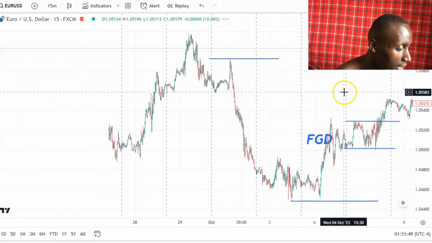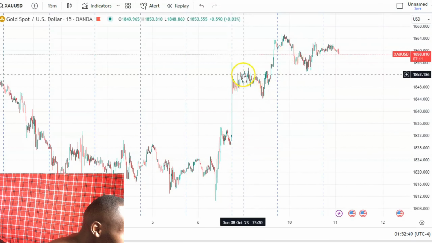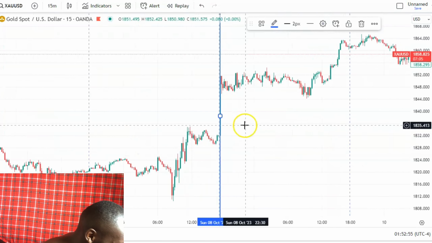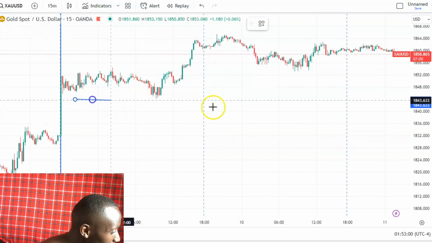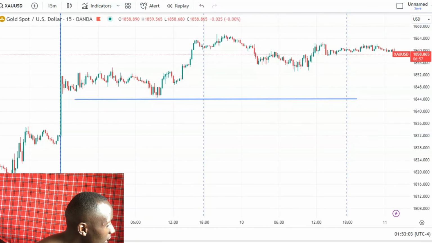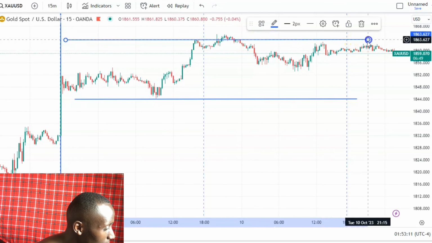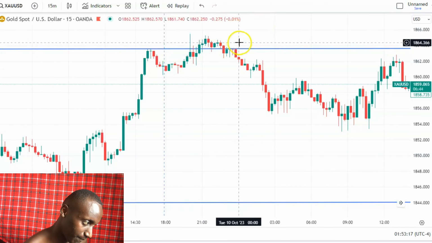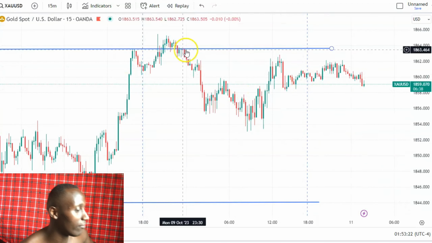Now let's look for an instrument that gave us a sell high setup. This is gold this week, and we can see Monday. So that is where Monday begins. Monday set the high, the low and the high. And then on Tuesday, price breaks out of the high of the week. Okay, because Monday is the high of the week, of course. And then it closes inside. We have a failed breakout.